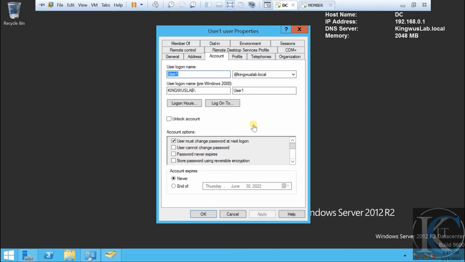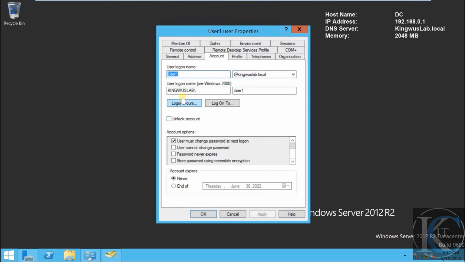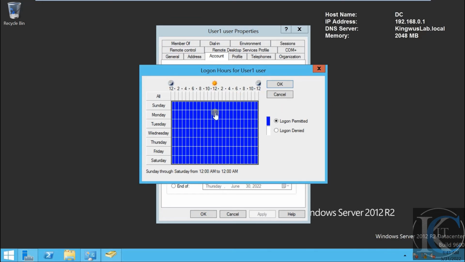Now in our organization, depending on the requirements, there's what we call login hours and login to. Let's start with login hours. Now when we go for login hours, this is it. This interface has two options. We have login permitted and login denied. When any of the options turns white, it means it has been denied access. So you can see the person has full control, anytime he comes to work, this user can access the system at any point in time. So if I have an option, I can just click to select. Assuming we don't come to work on Sunday, I can select everything, then I can deny access.